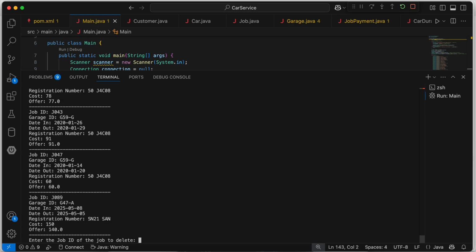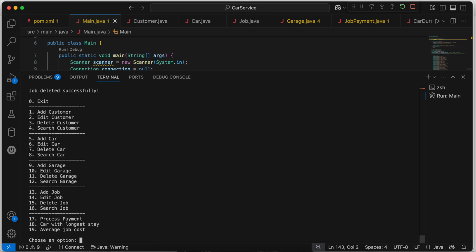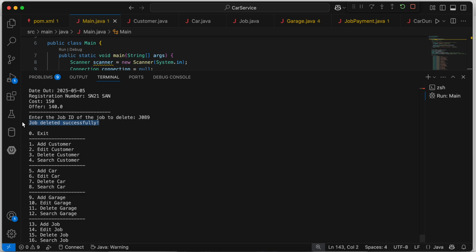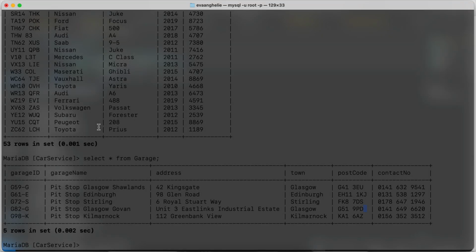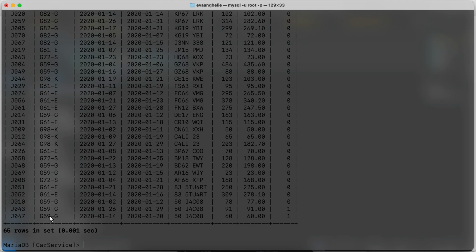I'll select number 15, and I'll delete my job J089, and it shows job deleted successfully. Select all from job, and yep, I'm no longer here at the bottom.